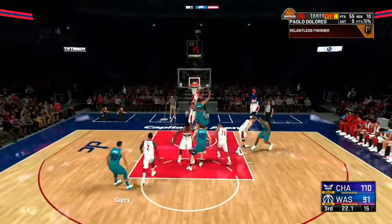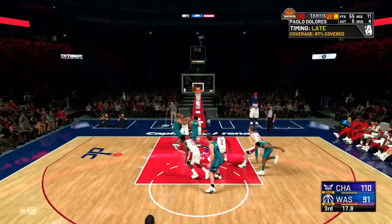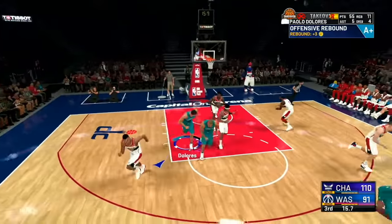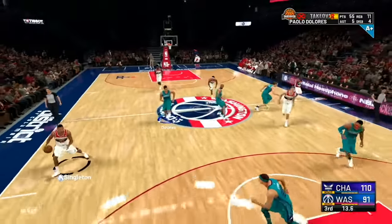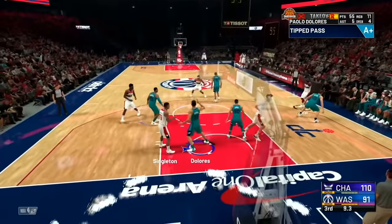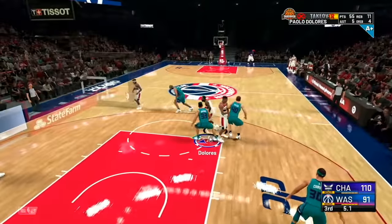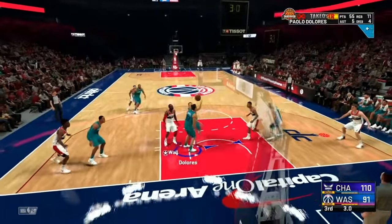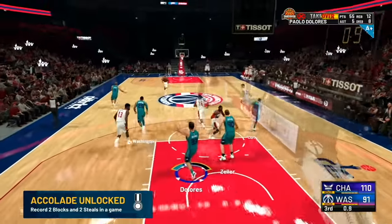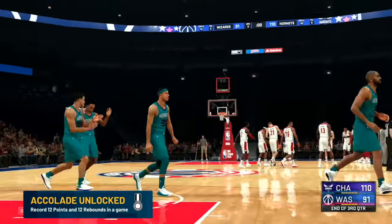To the paint, here's Junior. Goes back up. Great D that time from Beal. Wizards trail by 19, and this will be the last possession of the quarter if they're patient. Yeah, no need to rush right here. Let the clock run a little, then execute your offense. Wall, and it's blocked. Great awareness on the defensive end. Junior relishes any chance he gets to rise up and block it.